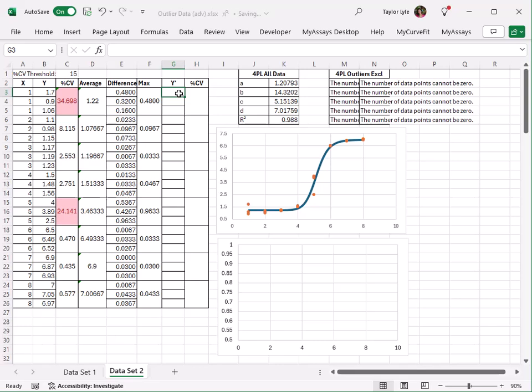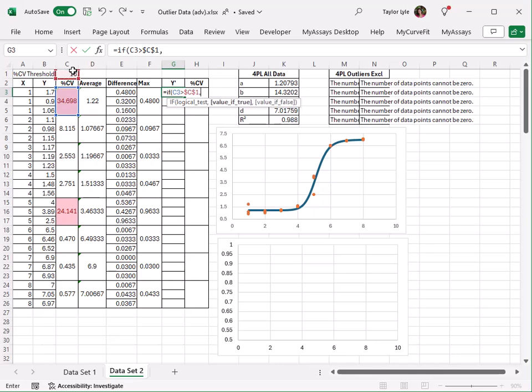Now let's discuss the Y prime column. I'm going to use a nested conditional if statement because there are two things that will determine what value should be reported here. The first being whether or not the %CV is deemed acceptable, and the second is whether or not the corresponding value in the Y column is the furthest from the mean. So I'll enter equals if and begin defining my first condition. If the %CV in C3 is greater than the threshold defined in C1, again pressing F4 to denote an absolute reference, then we'll need to exclude a replicate, which is where my second if statement will be added.